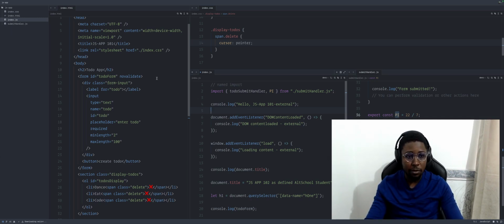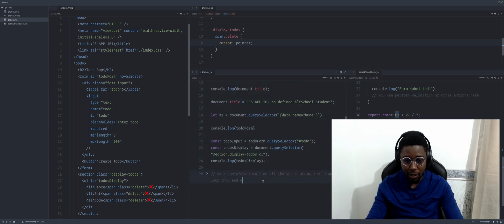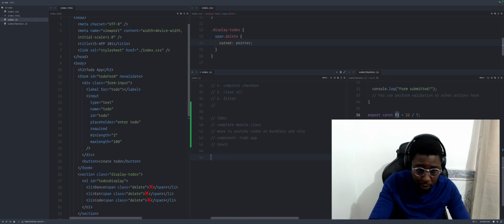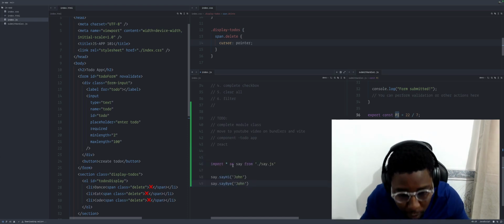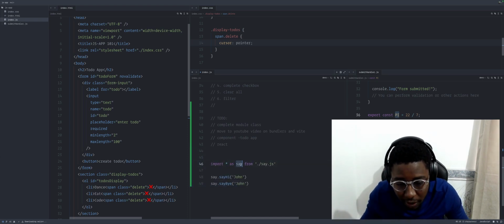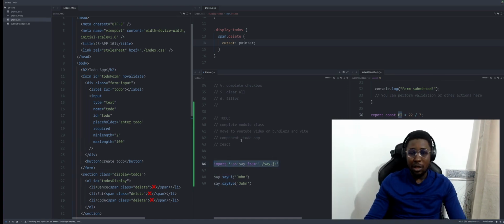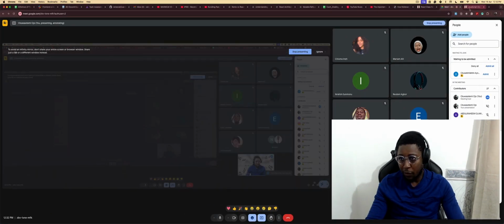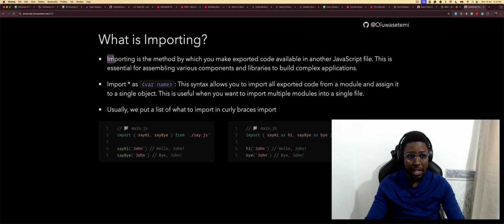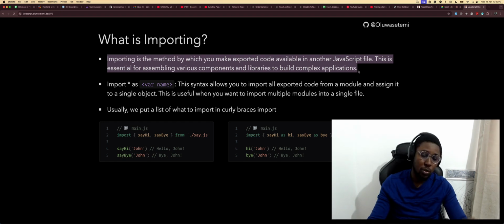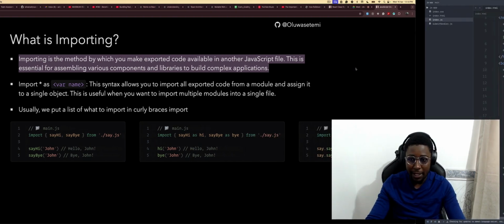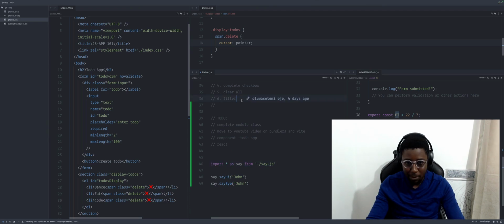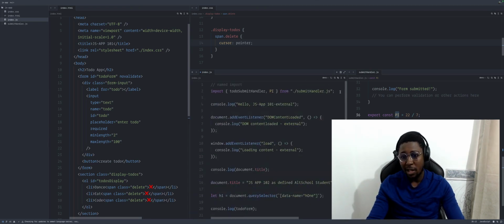So here, I wanted to show you what I copied. What I copied is what? Import star as say, and there is a say.js here. So now the things I'm trying to explain here is this. The first one is what? A named import. That is, you must name that import before you can use it. And the example of the named import is the one we have at the top of our to do here.